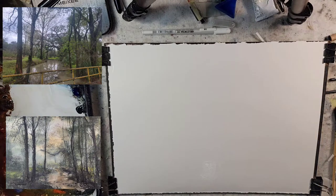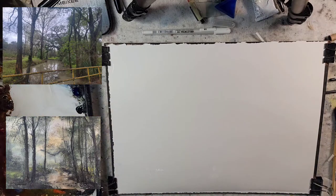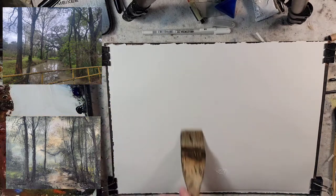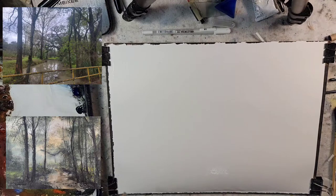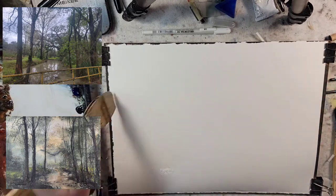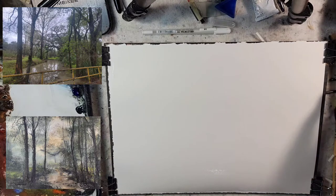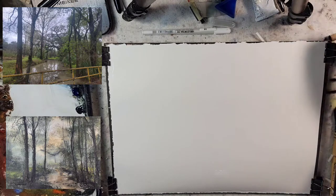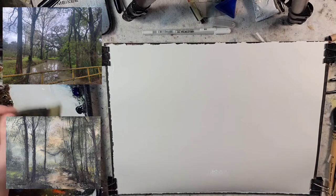I adopted the phthalo blue to my palette a long while back. Originally I would have just ultramarine — this is when I was following along with Ron Ranson — ultramarine and the earth tones. But I found that those kind of went grayish. In a James Fletcher Watson book, he had ultramarine and earth tones for the grayish background colors, with the phthalo blue for the forward colors for the greens. So that's the idea I'm working with, and we're going to just try to bring it back.